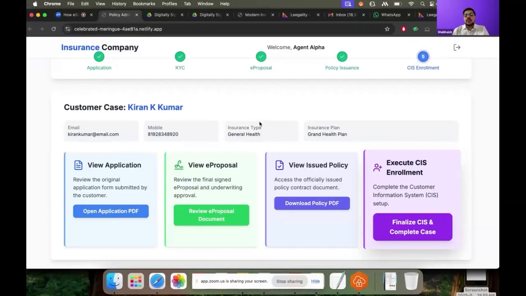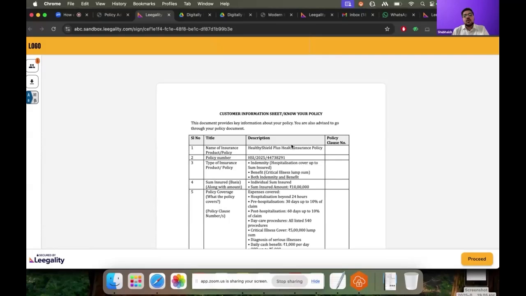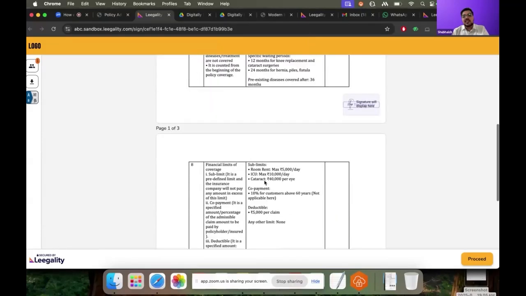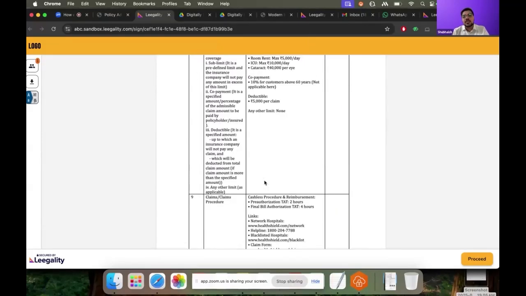Great. Thanks a lot, Aditya. So I'll come back to this mock app for PAS that we had made. Again, this can be the app that your customer is directly buying insurance from, or it can be a PAS which your agent is handling. Once the policy is generated, if you are giving your CIS with it or after it, that's up to you, whatever order you want. In this, they'll just have to click to finalize CIS and automatically a fully filled CIS will get generated. Now you can open it within your app or your website itself, or you can send the link to your customer over email, SMS, or WhatsApp.